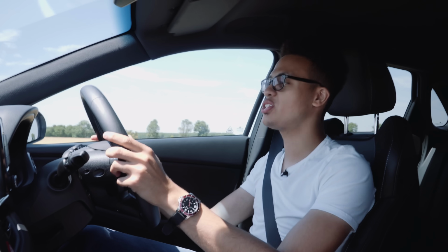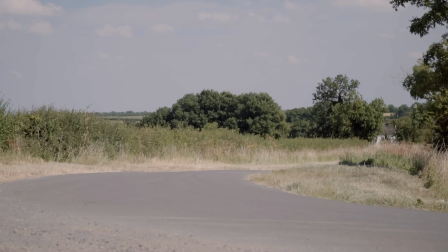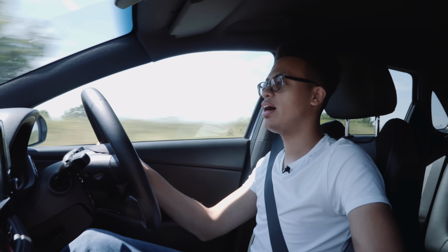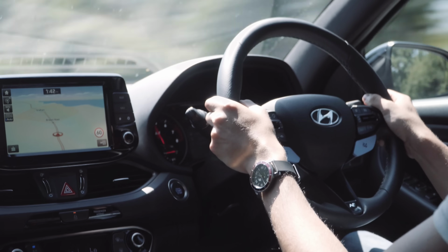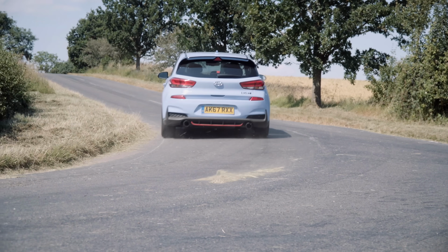Yeah, I just can't get over the fact that you can have all of this for £27,000, and the chassis is so well sorted. I reckon it can take about 350 brake, easy. 280 horsepower doesn't seem fast, but from an engagement level, from a level where the feel of your steering, the feel of the shift, knowing what the chassis is getting up to, to me is far more important than how a car goes fast. Now, some of these B roads, I'm probably getting 70% out of it. Something like a Golf R, you can't really get the most out of it.